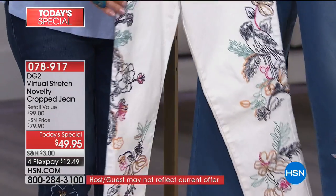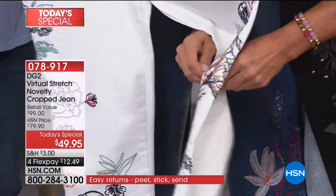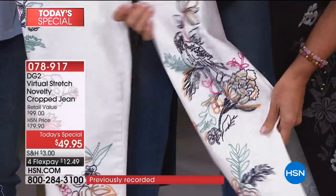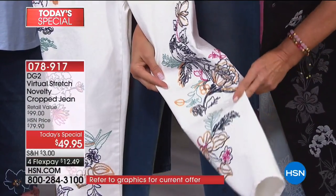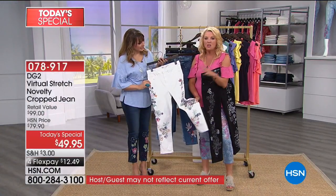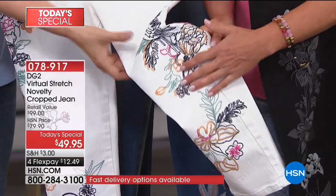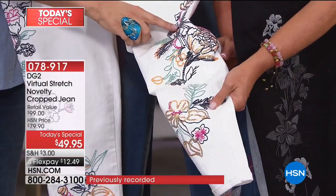I wanted you to see how elaborate and how flattering these are in terms of the placement. Look at that. I'm just going to open this up. Yeah, perfect. It is amazing. They look really well steamed. But look at that. It carries all the way around the leg. Is that not unbelievable? It's so creative. If you were in, let's say, New York City or Chicago or maybe in Las Vegas, and you went to a really expensive one of those stores that kind of take your breath away, and you saw a pair of ivory jeans like this, first off, the fabric would not be as comfortable, but all this embroidery work, it would be hundreds of dollars to pull this off. Absolutely.